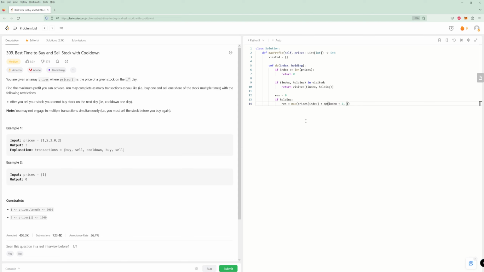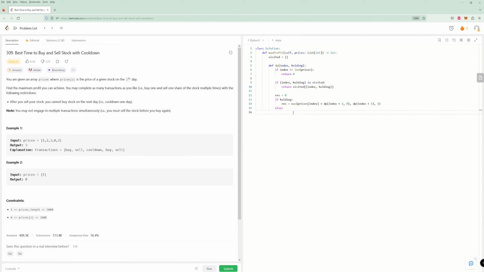And now we are no longer holding. Let's just say holding is 1, now it'll be 0, right? And that's our cooldown. The other case is we just hold the stock and go to the next day. So that's just going to be index plus 1, and we still are holding. When we're calculating this, we don't really care when we bought the stock, because we're going to handle that in the part of the dynamic program where we buy the stock. So we don't need to pass that information in here. We're just going to handle it right when we buy it. Okay, so that's one case.